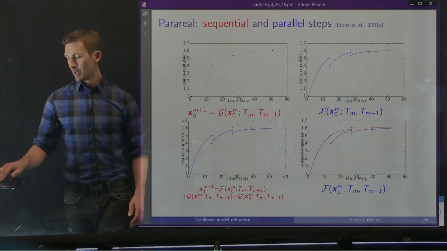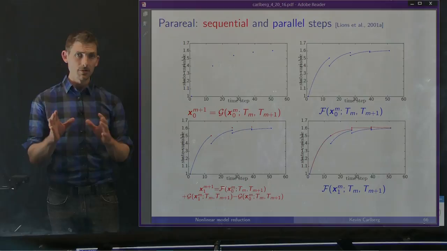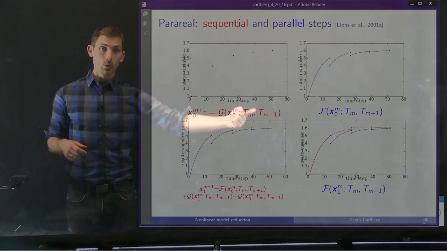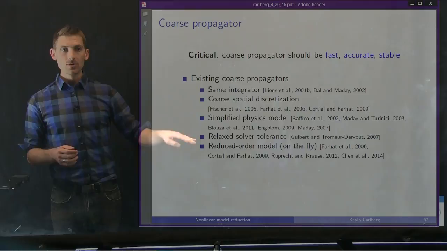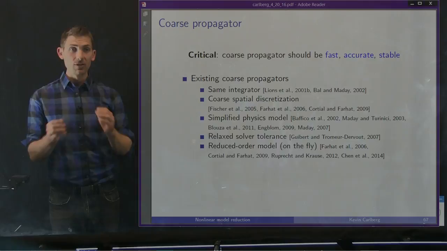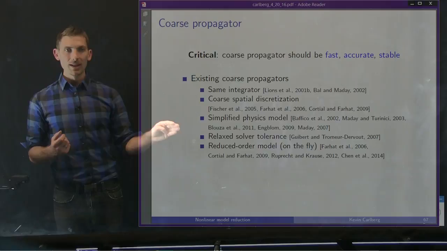These methods reduce the interface jumps with a Newton-like correction scheme that proceeds serially from left to right. We end up correcting the coarse jumps at the interfaces, then proceed with another parallel fine propagation. The jumps go down over time, and the method has a finite termination property: it converges in at most m-bar iterations, where m-bar is the number of time intervals defined. The critical issue in designing a time parallel method is defining the coarse propagator, which should be fast, accurate, and stable. Existing methods include using backward Euler or a linear multi-step scheme with large time step, coarse spatial discretizations, simplified physics, relaxed solver tolerances, or even building reduced order models on the fly between parareal iterations.